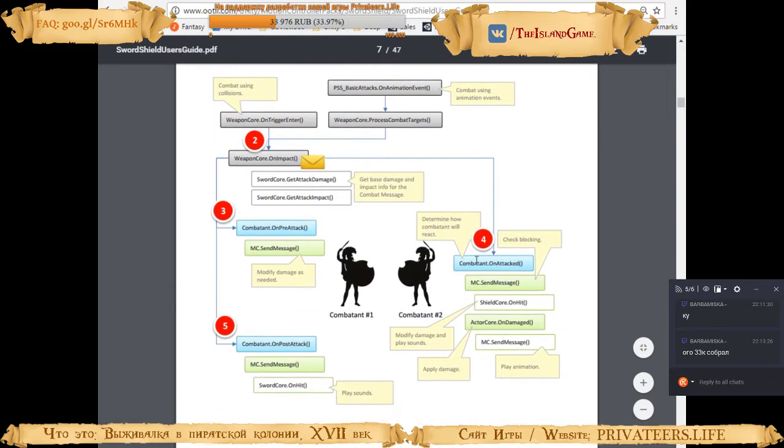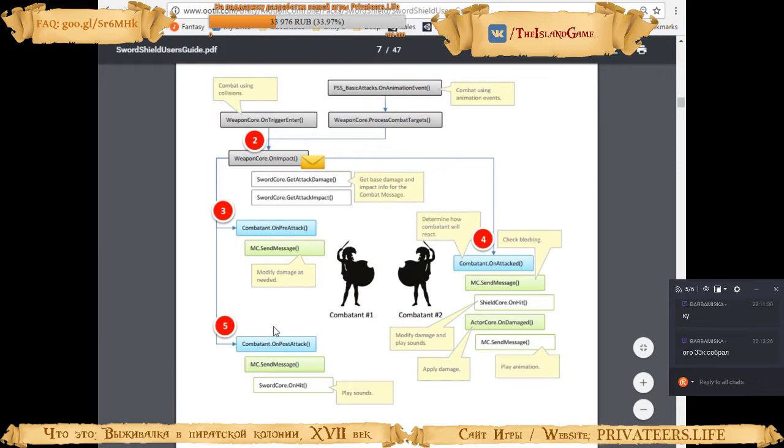And then he says, oh, hey, I'm attacked. He can read the message and he can modify and say, well, you attacked me, but I blocked it. And then they'll pass the message back to the first combatant who goes, oh, okay, I did damage to you, great, I'm going to play the sound. Or I see you changed the message and you've now blocked me, so now I need to react to that block.